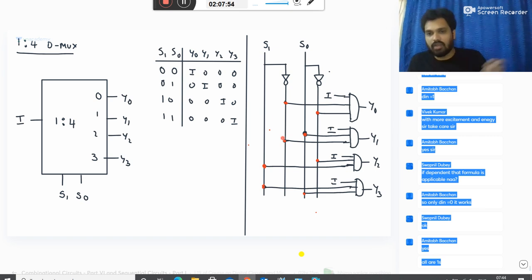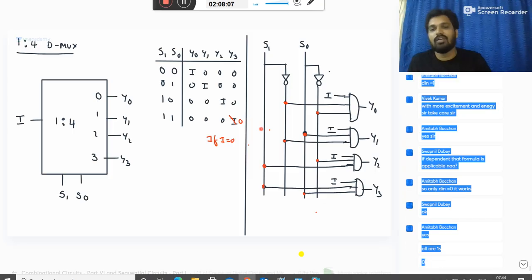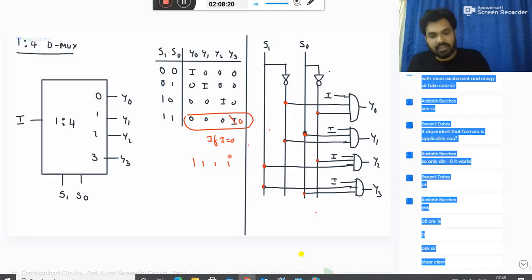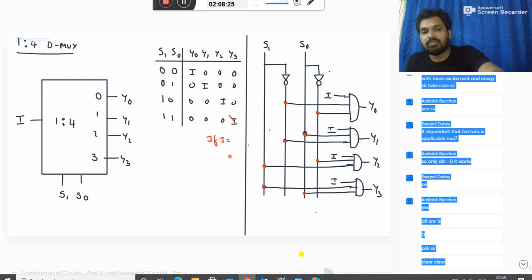Okay. I am taking this Dmux example. If I equals 0, what is this row? All zeros, because it is an active high circuit. If it is an active low circuit, all ones will come. Is your doubt clear? That particular line will get the information. It can be 1 or 0. That is your requirement. All may be ones. It doesn't matter for us.